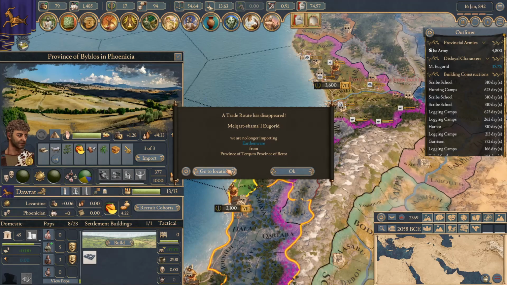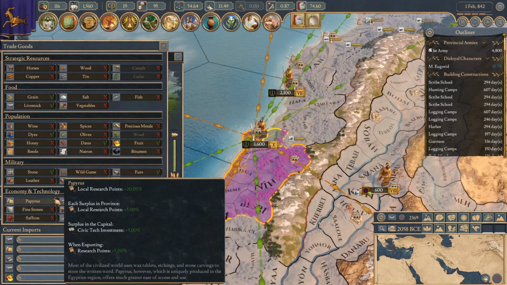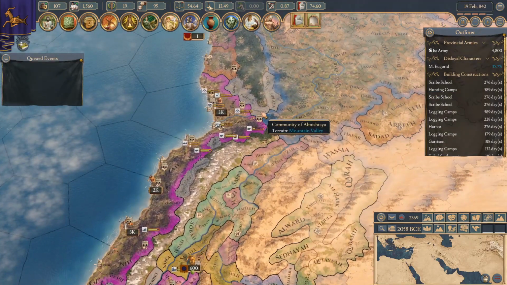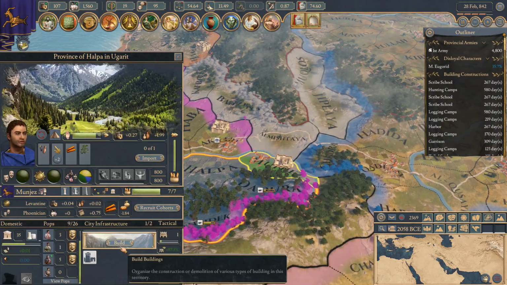Got some cities down here to build stuff as well. It's no longer importing earthenware. Can the trade routes just stop dying on me? Let's go for some... Oh, papyrus. Let's go for some of that. Hell yeah. Local research points. Yes, please. Miraculous recovery, so our ruler is cured of his ailment. That's nice. Oh, I'll take that.